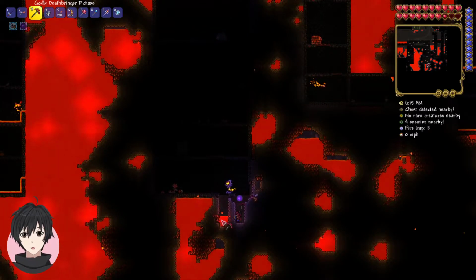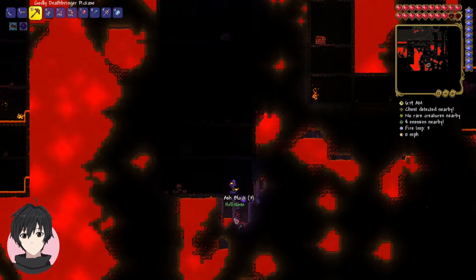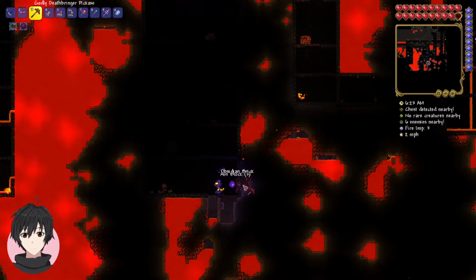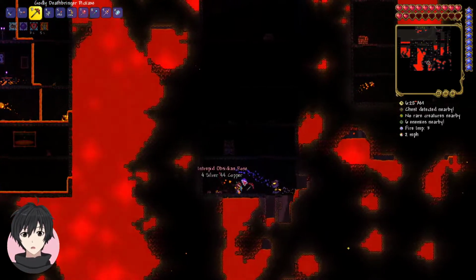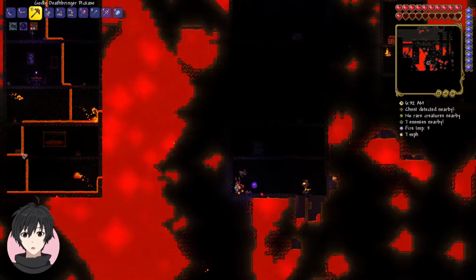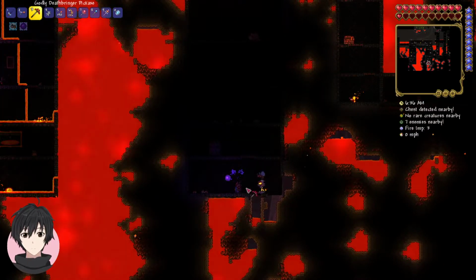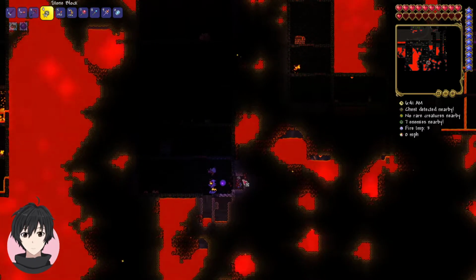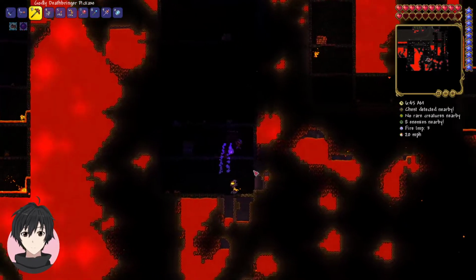Hellstone, like, this spawns lava each time you hit it. Yeah, it spawns lava every time you hit it. Okay, I need to think this through then. Oh, there's a chest over here. I need to think this through. This doesn't spawn a crazy amount. Okay, let me seal this off and then hit it. Alright, that's good.